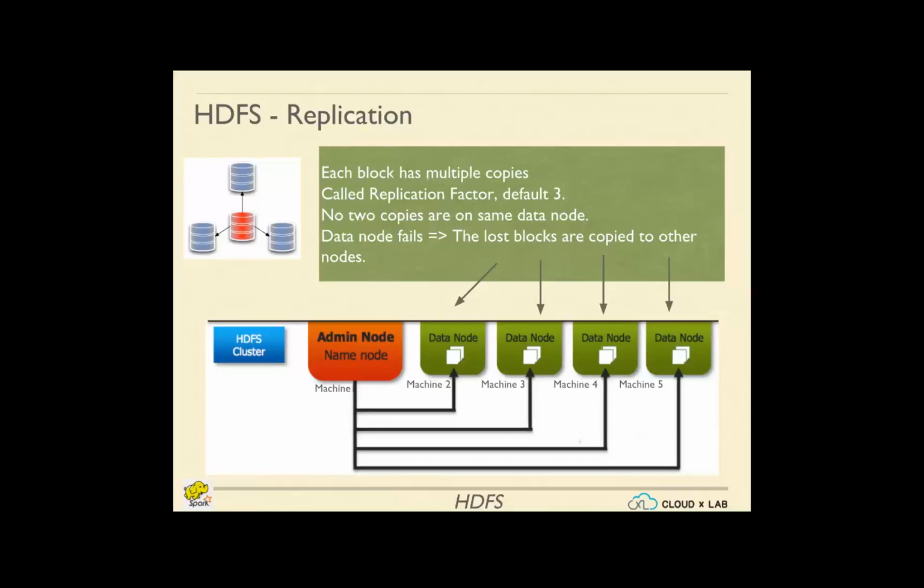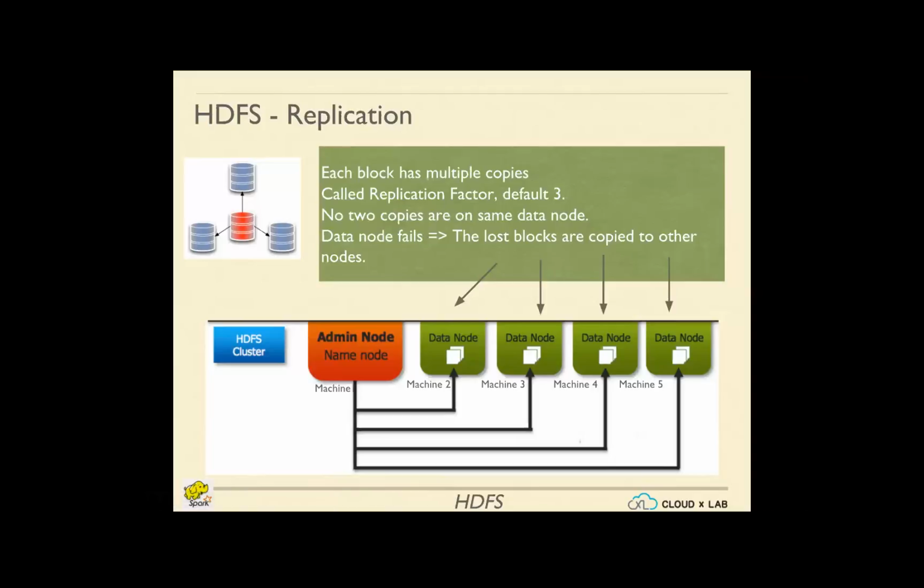Generally, as a safe measure, we would like to keep the replication factor as 3, which means that if two machines in the network go down simultaneously, we will still be able to survive. And how will we survive? In case any data node goes down, all the blocks that disappeared with it will be regenerated. Why? Because one copy has disappeared, but two copies are left. Using those two copies, data nodes will copy from each other and bounce the replication factor back to 3, or whatever the default is. So this is what happens in case of replication factor.